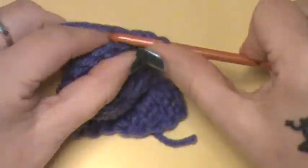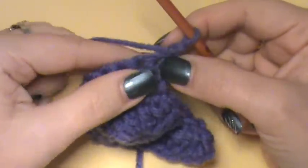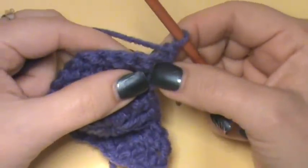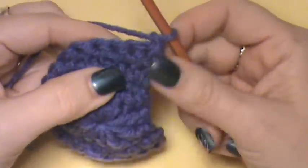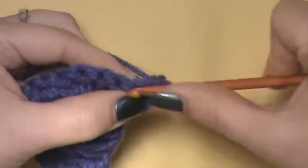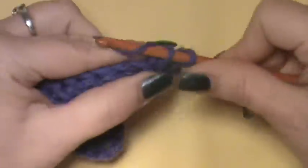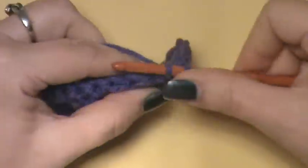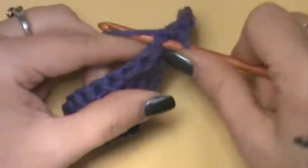Now what you're going to do at this point, you're going to chain 1, and this is round 4. You're going to skip the first stitch, which is right here, and you're going to do 2 single crochet in each of the next 4. So basically you're going to be doing 8 single crochet. So 2 in this one, so 1, 2, 2 in the next, 2 in the next, and 2 in the next.